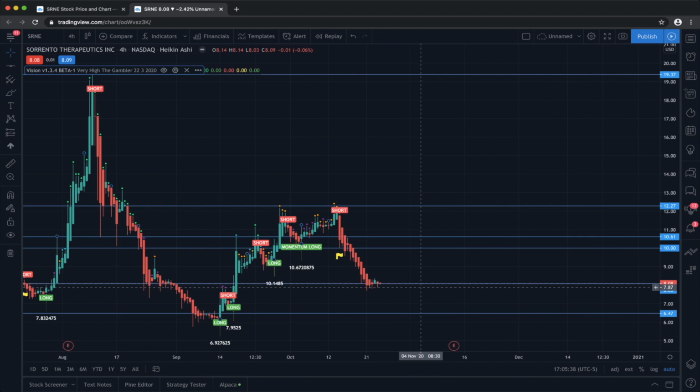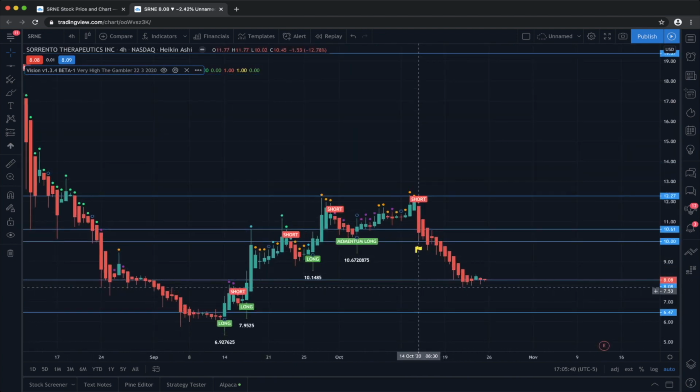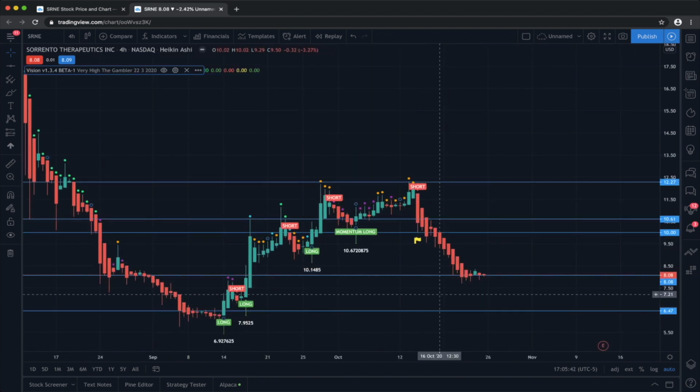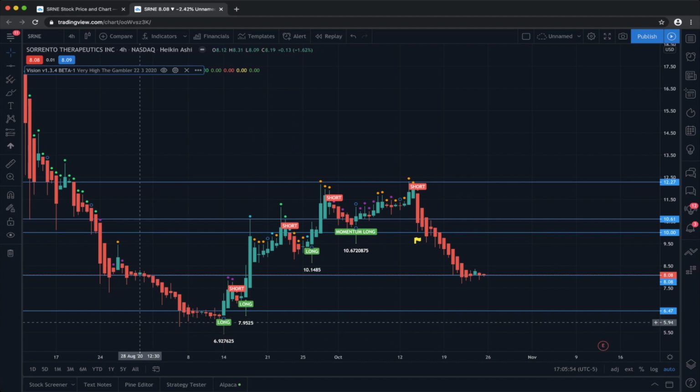But as you can see, let's zoom in here. Just so you know, everybody that doesn't have Vision doesn't go on any indicators. It doesn't go on anything like support and resistance. It's just to show you, one, how good Vision is, and two, why this is important.